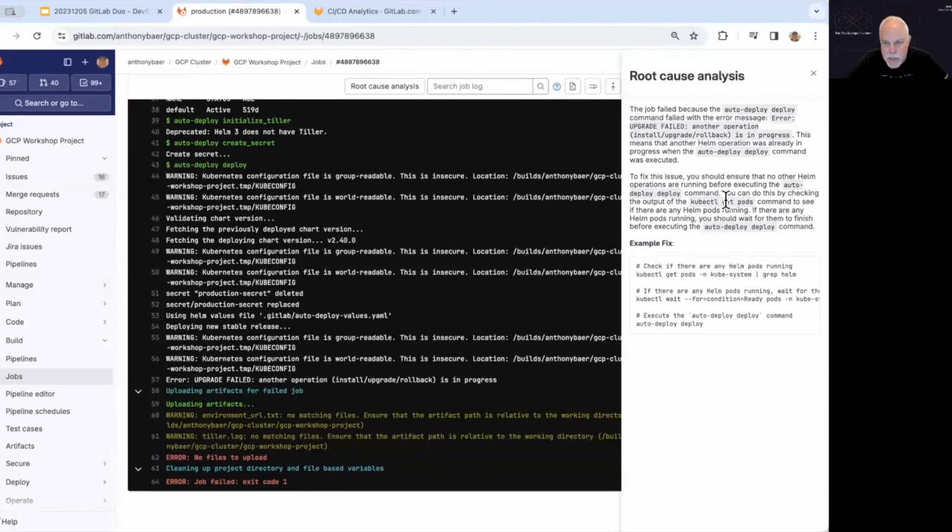So it also gives me a suggestion to fix the issue that will allow me to resolve the issue that I have with my job. So it's very helpful for taking out a lot of the time it takes to debug exactly where the problem is coming from. It's great. I love it.